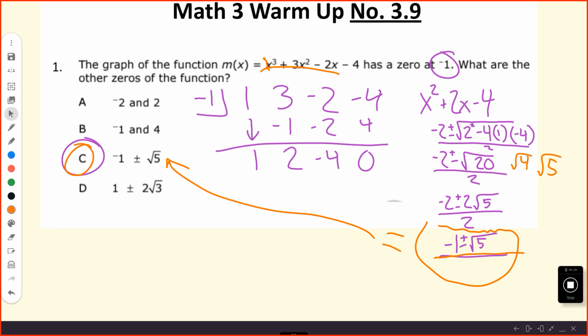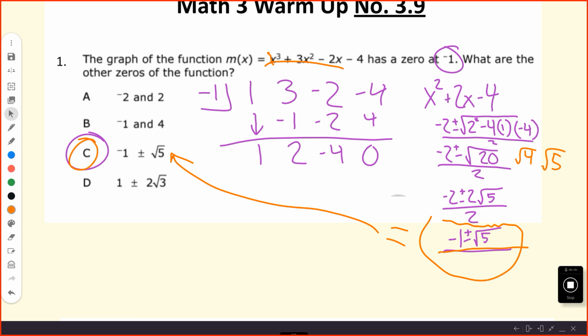Any questions? So again, today we're going to be doing applications of polynomials. Every time we end the unit, we always end it with applications because that's the goal of the lesson: to apply the concepts to real life situations or to any situations where these functions are applicable.